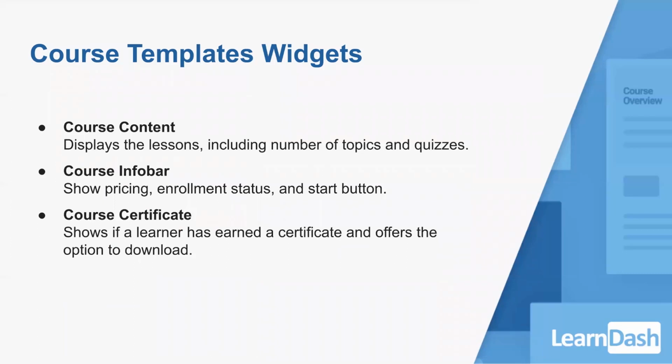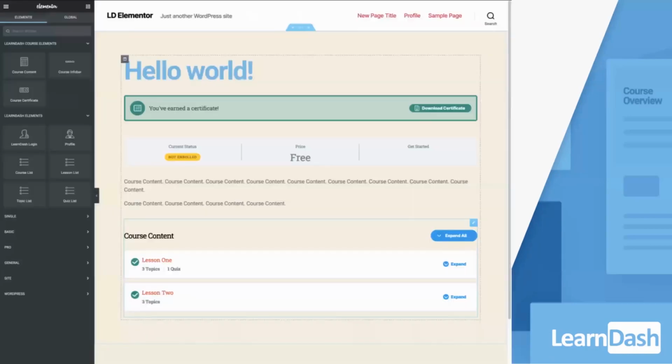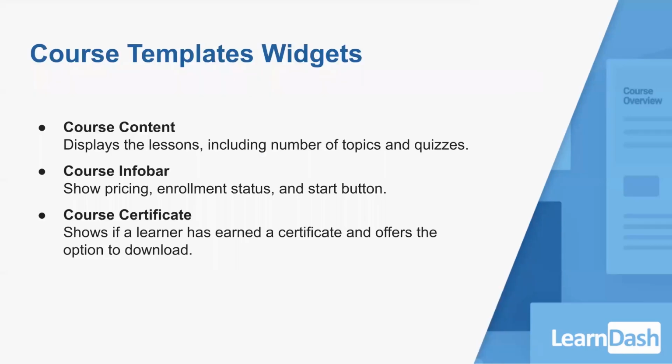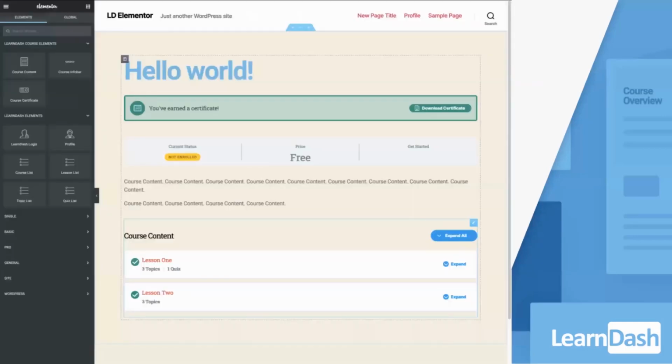And what we're going to be messing with today is the course template widgets, which we kind of talked about in our last webinar. And I also want to go over these today with some shortcode options as well. So we won't spend too much time here, but I at least wanted to bring those up. This is what they look like. So okay, the course content, the course info bar, and course certificate. So the top, this is the course contents, at the bottom the green is the course certificate. This example is not showing the course info bar currently.